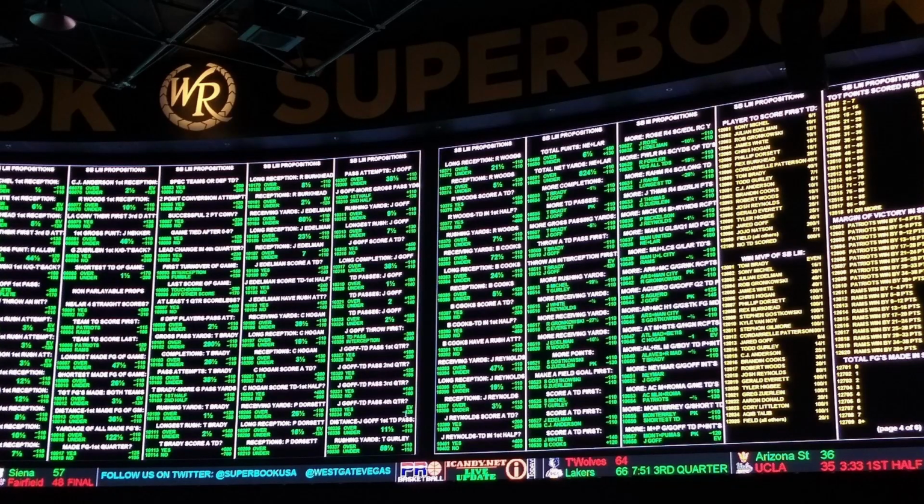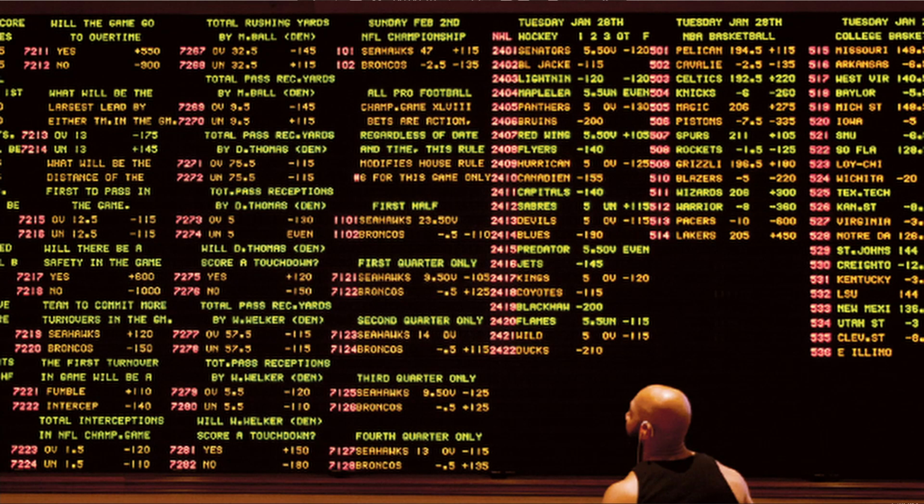Before we jump to the tablet and actually start looking at the odds, I want to show you what it actually looks like going into the casino and seeing the big bet board. You would see this board that looks like it was using 1940s technology. It almost looks like hieroglyphs because there's so much information crammed into this tiny little area. They have all the different bet types. You have minuses, you have pluses, stuff is all over the place.